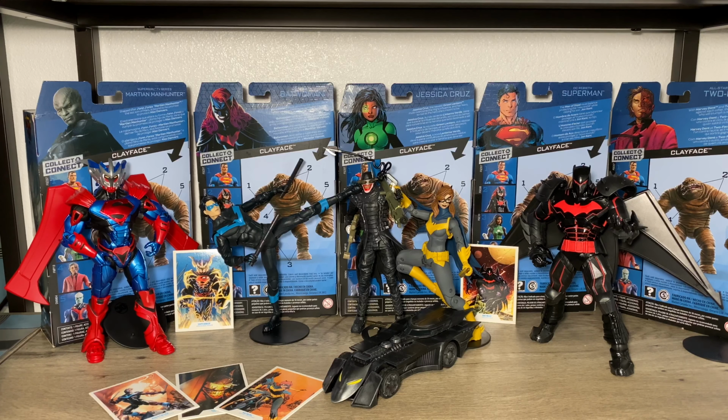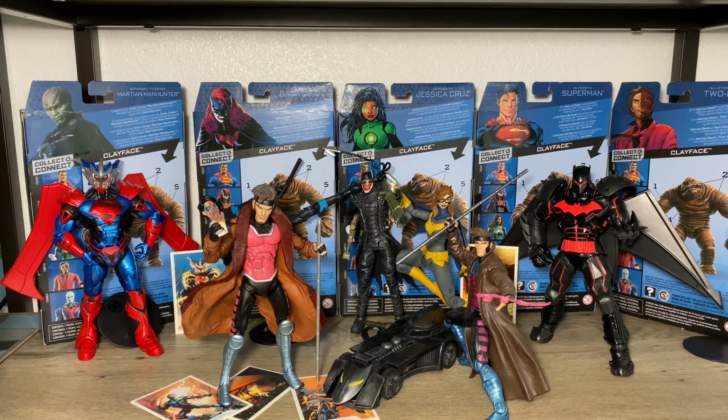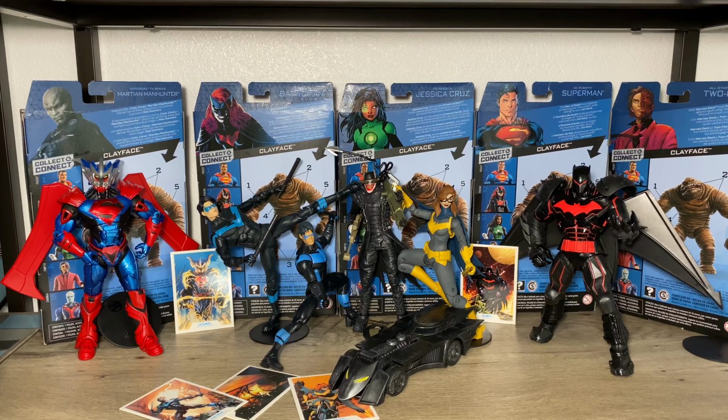Welcome to my McFarlane DC universe, and as you can see, all 7-inch figures here mesh pretty well. In my mind, I think this is the way you should pair these up. You shouldn't try to cross them over with the 6-inch figures. Similar to a Marvel Legends and a Diamond Select, if you try to compare them, there is a size difference. So if you're on the fence about buying either or, I hope this one helped you decide.